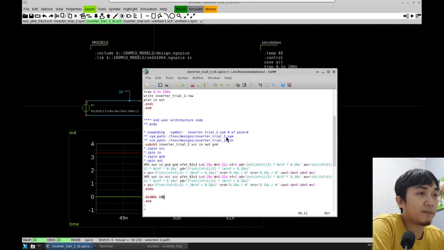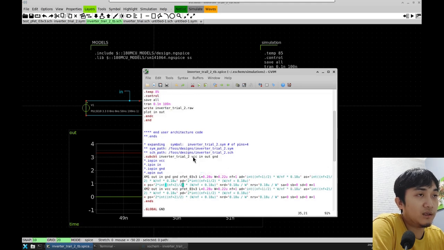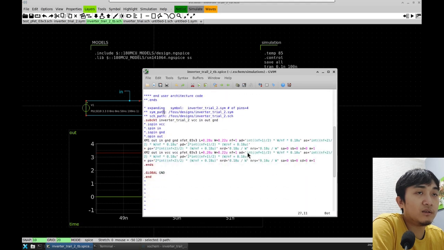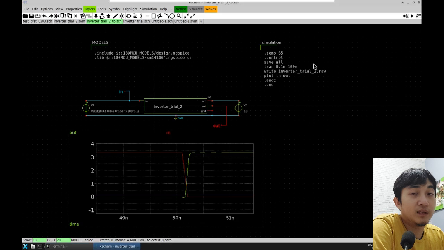Okay, and that's it. This is our SPICE directive for simulation, and I think all is good right now. So we can just safely close the GVIM and click simulate to begin simulation.